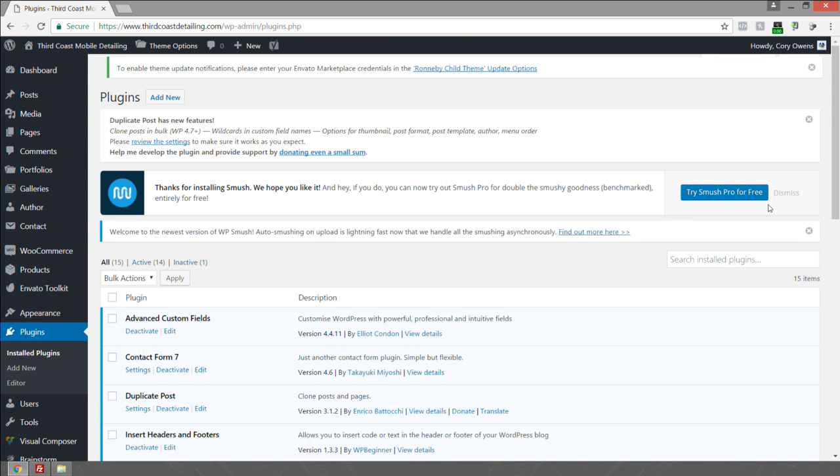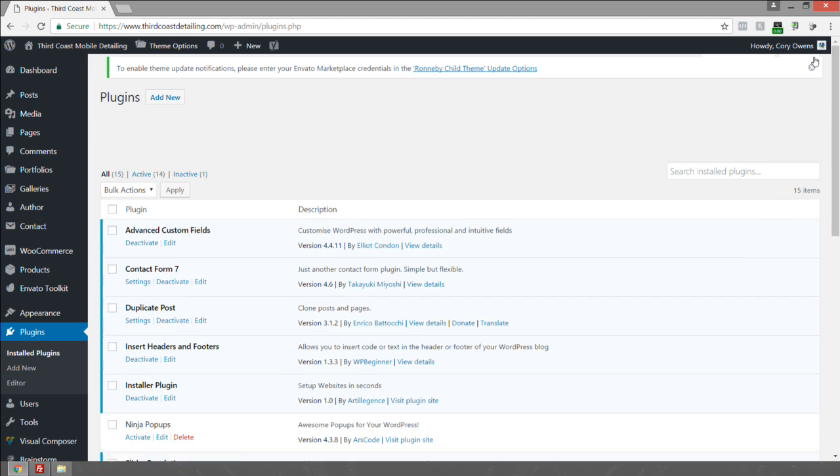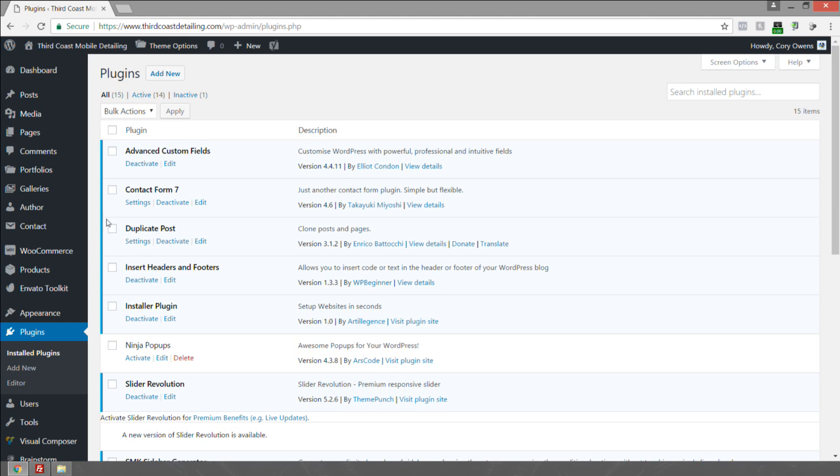Contact Form 7 is obviously for embedding a contact form on your website. Duplicate Post allows you to duplicate any pages, any posts, any portfolios or galleries, and if you want to make a copy of a page on your website, but you don't want to edit the existing page, maybe you want a variation of that page, you can duplicate the page to keep you from having to create another page from scratch.